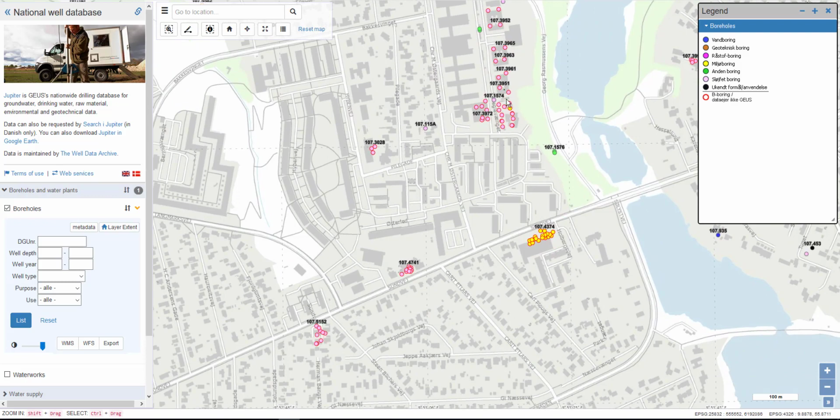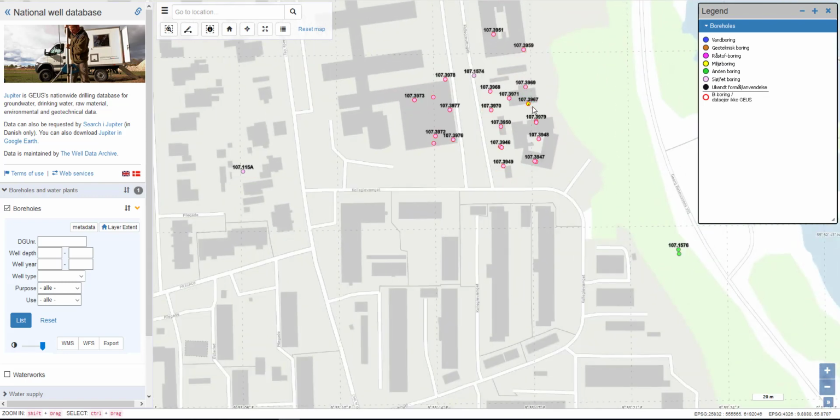You can see that there's one yellow drilling here, and that is an environmental drilling that has been made at a certain point. That's because we in Via suspect that the soil might be slightly polluted. It used to be an excavation where they excavated clay in this area, clay that was used for producing bricks, I think 100 years ago or something like that. And they suspect that the excavation was filled up with materials that were not always clean and non-polluted. So there's been at least one drilling made for environmental purposes.